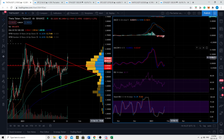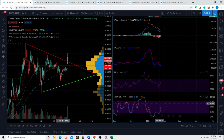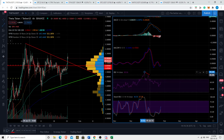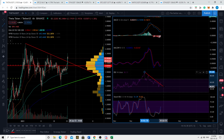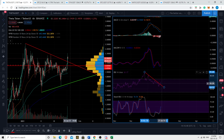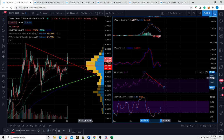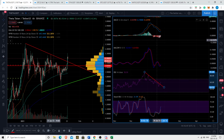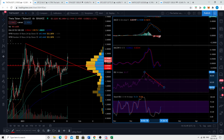So guys, we'll talk about the technicals. A few very interesting things to note. The stochastic on the daily is on the way up. The RSI on the daily, look at this, folks. I believe we're breaking out bullishly on the daily RSI. Very, very good sign. Very interesting thing to see. As well, the weighted MACD, bullish crossover, regular MACD ticking up. This is good to see. The daily is looking good.